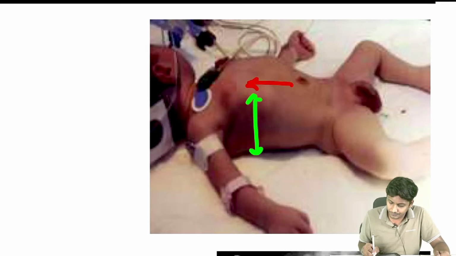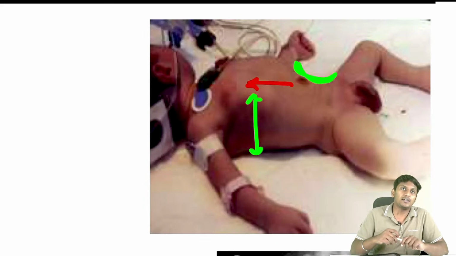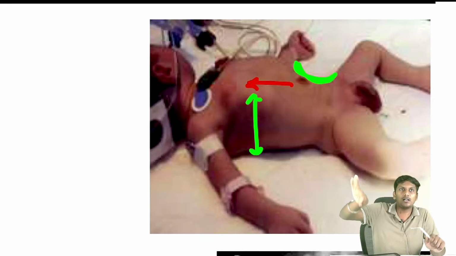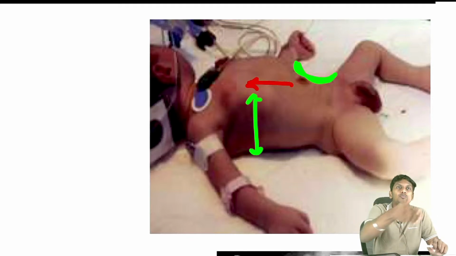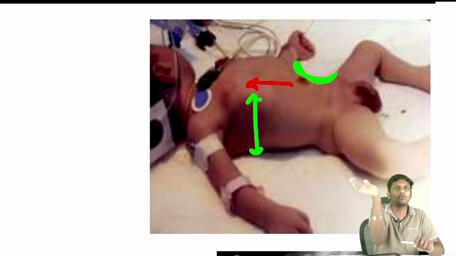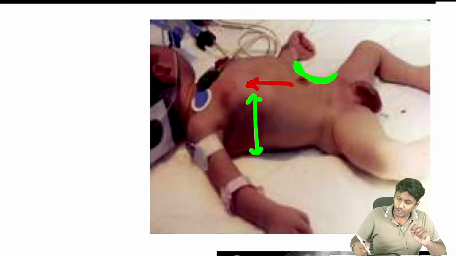Third important is, over here, can you see? This is the abdomen of the child. All the abdominal organs are going inside the thorax. Therefore, the abdomen of the child appears to be scooped out. It looks as if someone has taken a scoop of ice cream out of it. So it appears to be a scooped out abdomen. That is called a scaphoid abdomen. As all the organs are going in the thorax, it appears to be a scooped out or a scaphoid abdomen. Okay? That is important to be remembered.